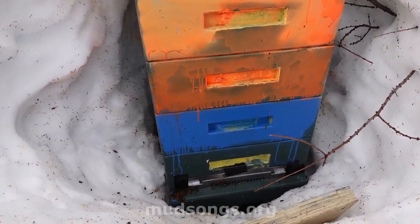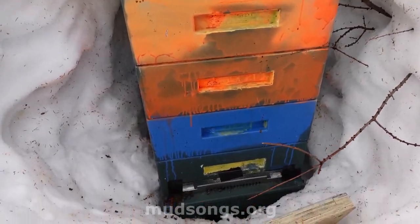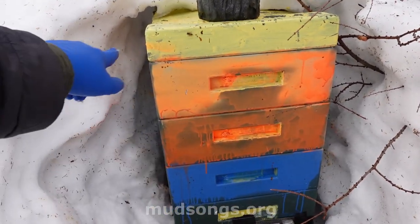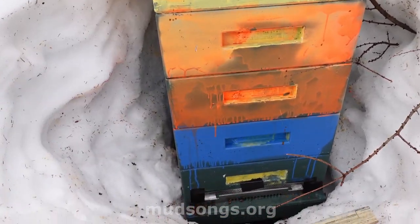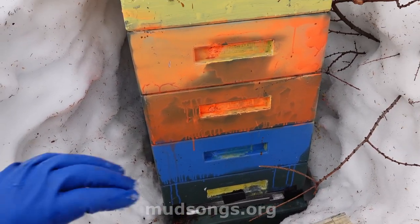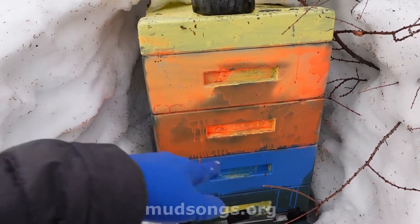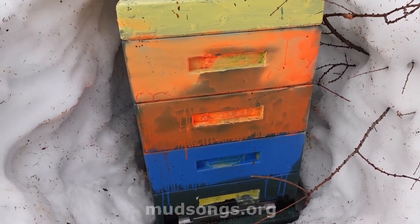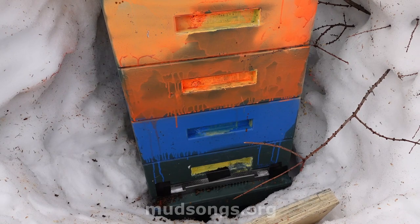So hopefully this is a good sign, and hopefully there's just a whole bunch of bees in there and the queen is laying up a storm, and she's completely encased in polystyrene, which is nice insulation. The only way water or anything can get in is through the bottom. Nothing can get through the cracks of these supers, as far as I know. So they should be well insulated, nice and warm, no heat escaping anywhere. If all goes according to plan and they don't get dysentery and then nosema or anything like that, they should just be raring to go as soon as the weather turns around, which probably won't be for another 2 months.